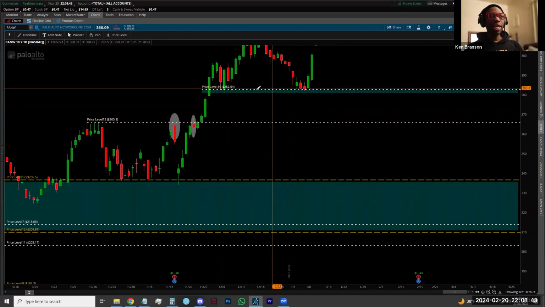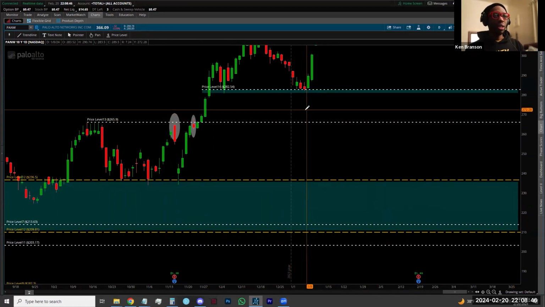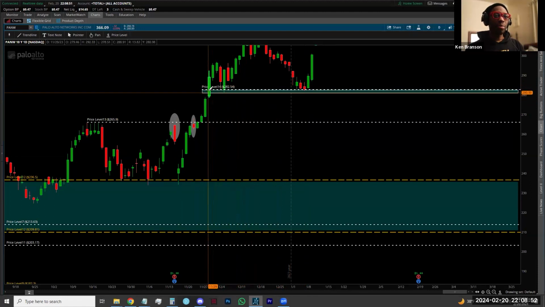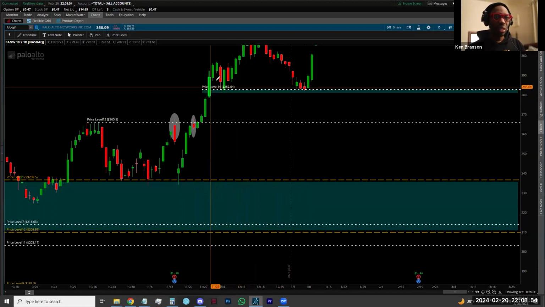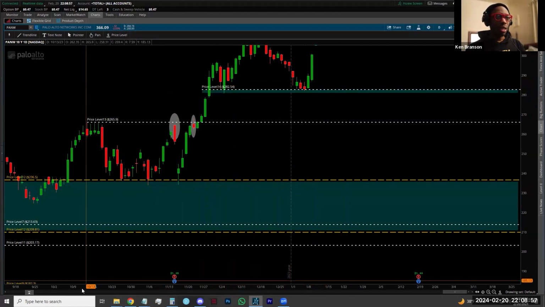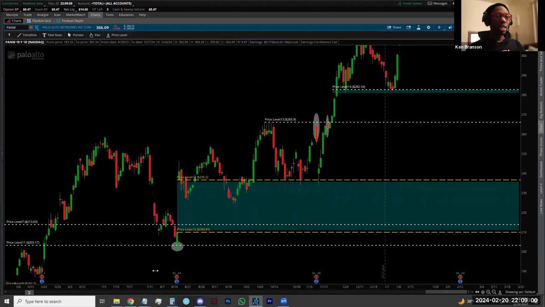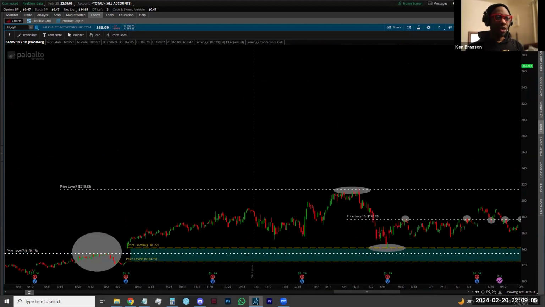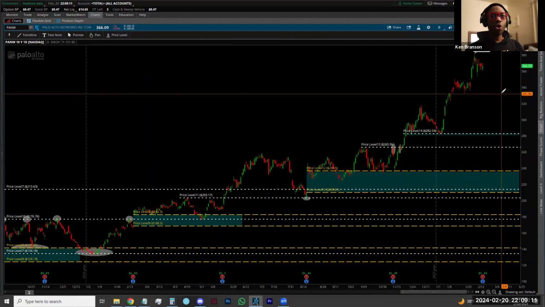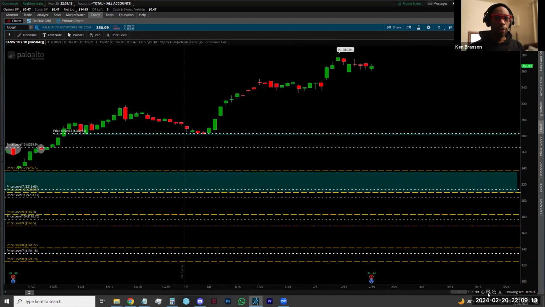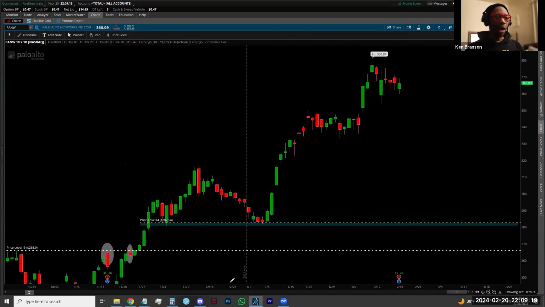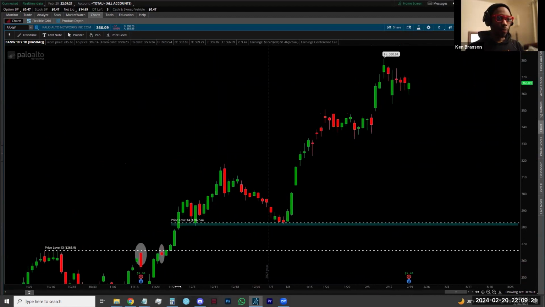The reason this area isn't as strong to me yet is because it hasn't become resistance. It's always been support. But historically, with this particular company, the strongest buying areas have been areas that were once resistance and have now become support. If I was a patient trader, and I'm not, that's why I've lost so much money in the past, I would wait for it to come down to this 265.